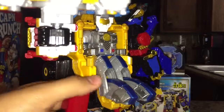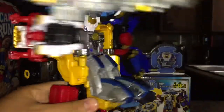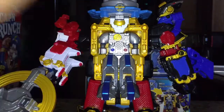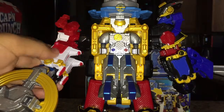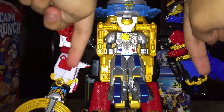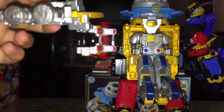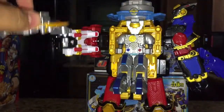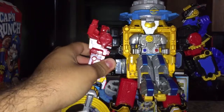Although I do find it a little awkward how big the feet are, and you can't really leave them like that because they're pointing upward. So yeah, I can't do you much justice there. I do like the little astronaut helmet design with the gold faceplate. I do like that a lot. It is very nice. One thing I do complain about is the angle of the arms, how the arms are always angled downward like that instead of straight down. So for ranged weapons like the UFO launcher, it looks really weird because it looks like he's shooting it from the side where he should be shooting it like that. I wish that you would be able to push the arms down further.